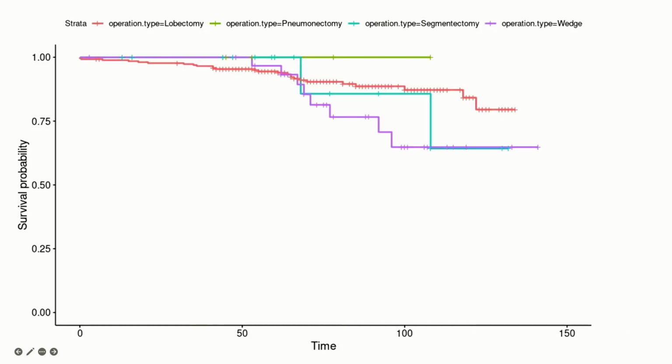At 5-year survival, 95%. And it has the advantage that you can look at different operations as an example, and there's lots of data in this series, but as an example, you could look at 4 different kinds of operations and see if those curves are different. So that's a really useful thing to do because you could make a prediction about which operation is actually going to be the most useful. And you can do statistical tests on those to find out whether you think a particular operation is better than any other.